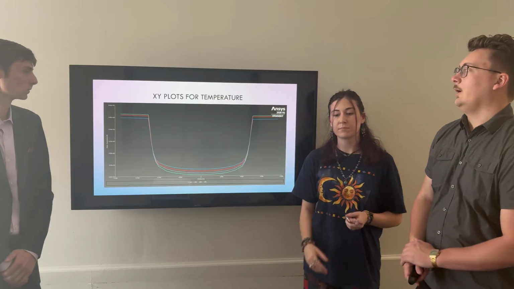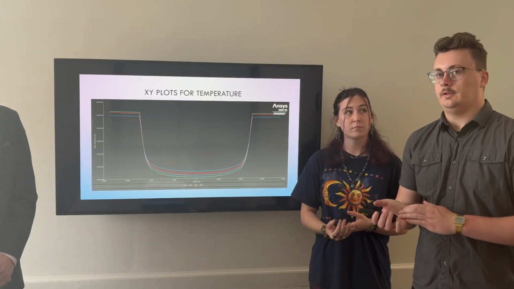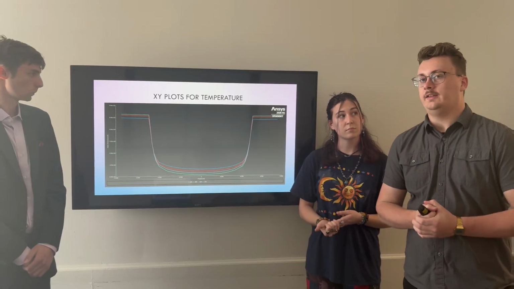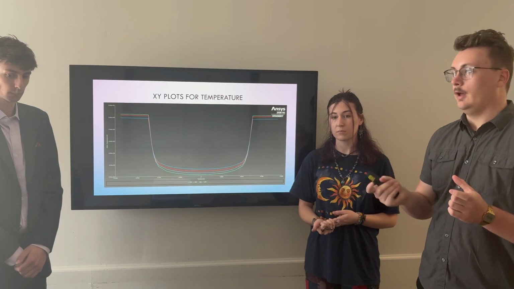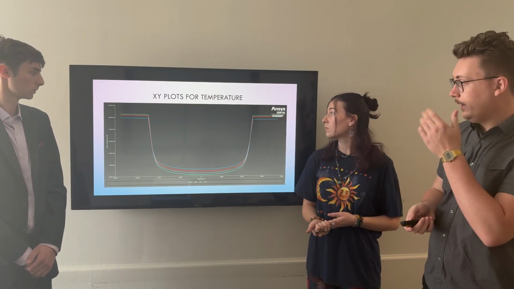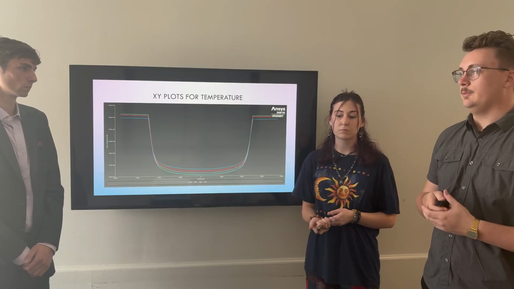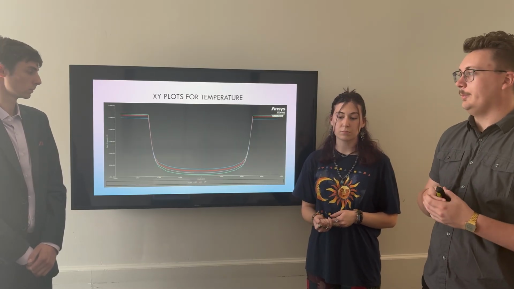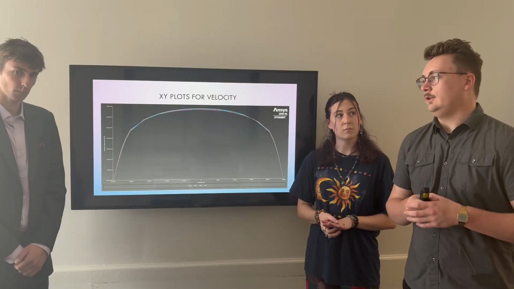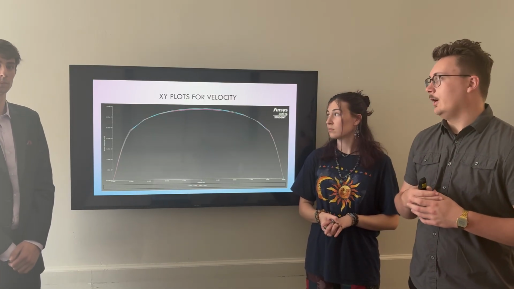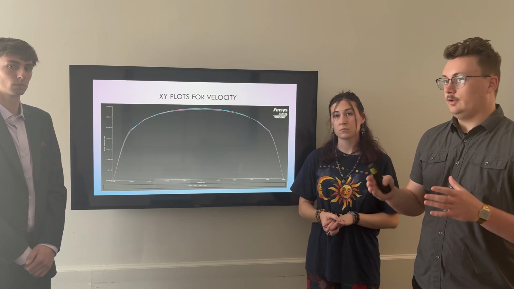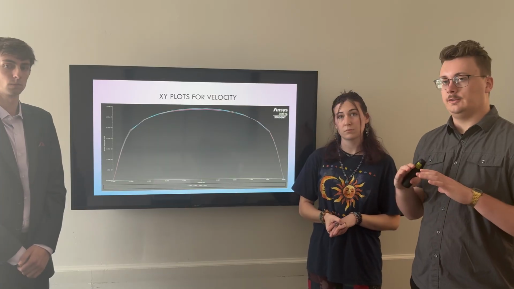So for the XY plots for the temperature, we can see that there's a pretty good temperature distribution. You see the highest temperature at the two edges of the pipe. The flat portions are the actual pipe itself, and then you see a sharp decrease in temperature reaching towards the middle of the pipe flow. For the XY plots for the velocity, you can see that expected behavior of the boundary layer being slow at the walls and then faster in the middle of the pipe.